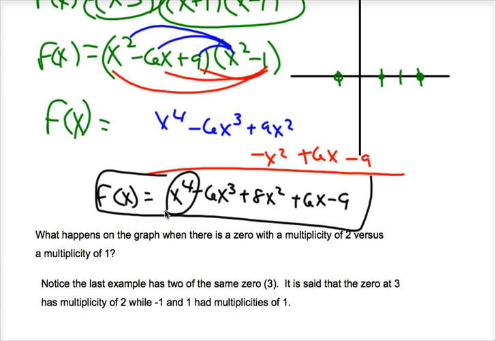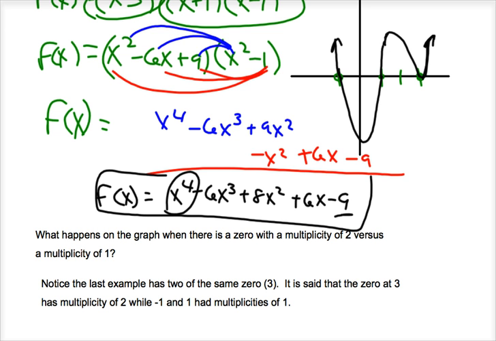This one starts with x to the fourth, so it's like a parabola that goes up. So to the right it's going to go up, and to the left it's going to go up. Also, the y-intercept is negative 9. You can see that right here. So it's going to go down, it's going to come up. We're going to run into a problem. You're going to see we can go up and then it's like, wait a minute, usually I go through the graph. I can't go through the graph because I need to go up there. Well, that's the big thing right now. This actually right here will bounce. It'll bounce off the 3.